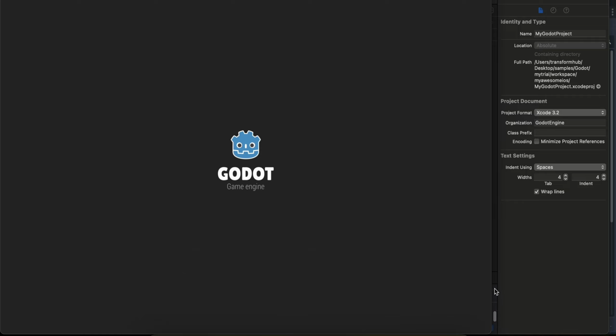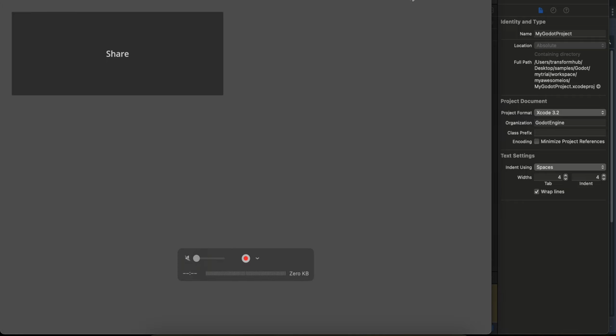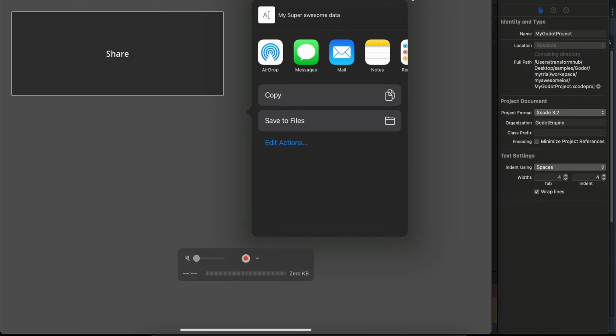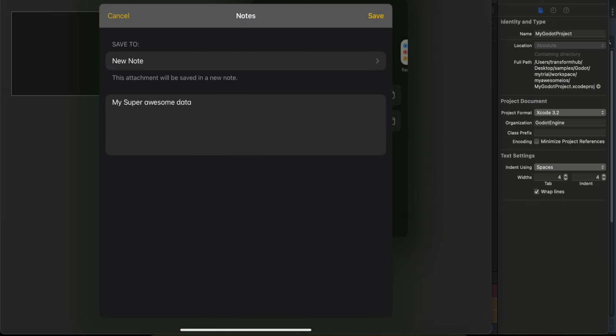So here you can see the output, and if I click on share, it has presented all the apps which are able to handle this text sharing, and this is our data. Now you can select whatever app you want and share with it. Here I have selected notes, and I just click on save.